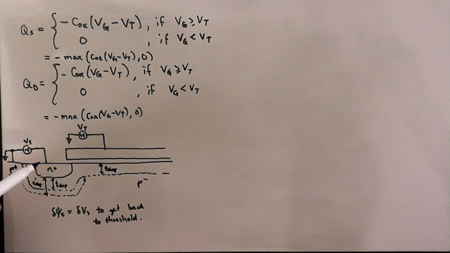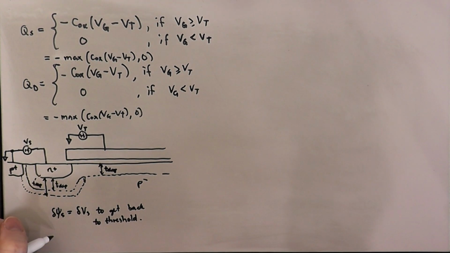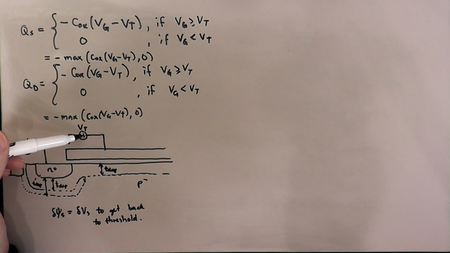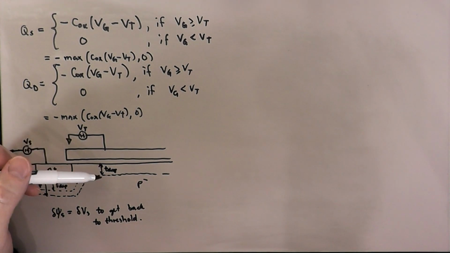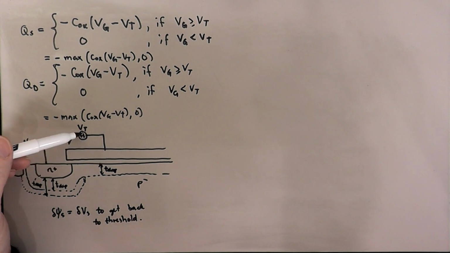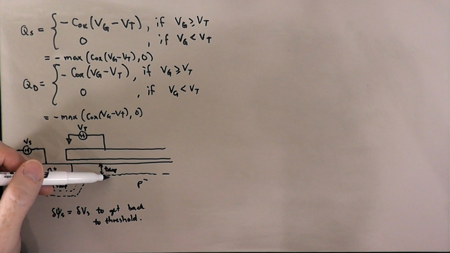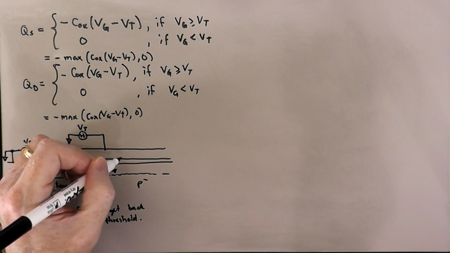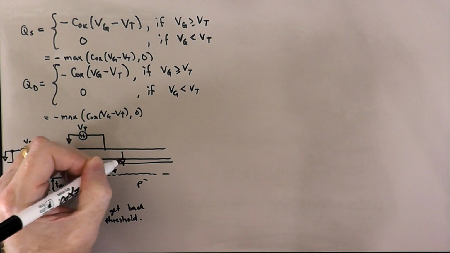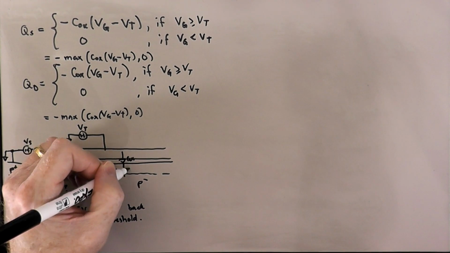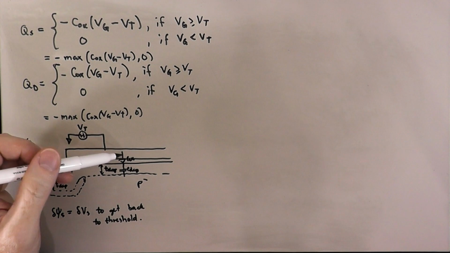Now, if you recall, in order to move the surface, the only thing we can do is really move the gate, because the gate is not directly connected to the surface. And since some of the gate voltage increase will be dropped across the depletion region, and some of it will be dropped across the oxide, we have this capacitive voltage divider, right? So we get the oxide capacitance again, Cox, and the depletion layer capacitance, forming a capacitive voltage divider.